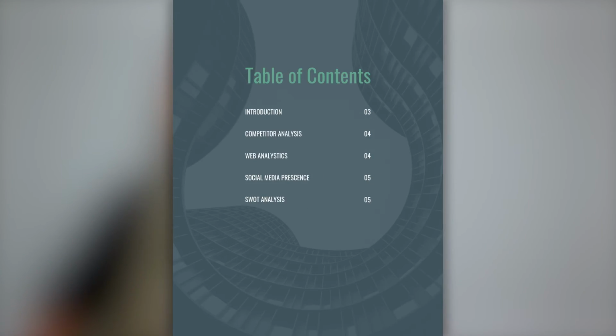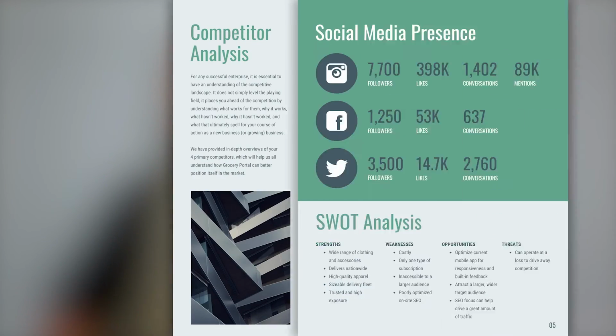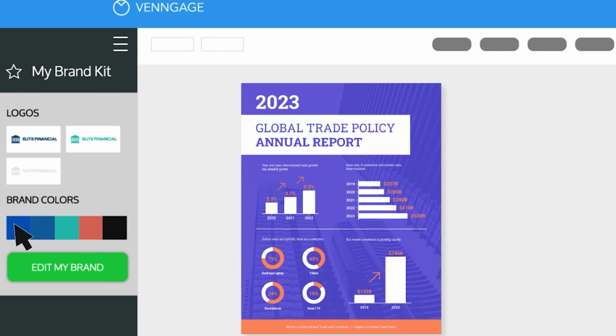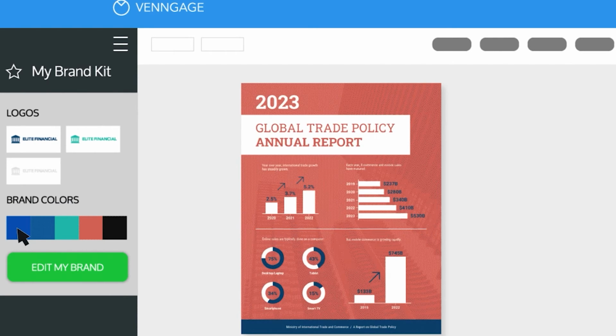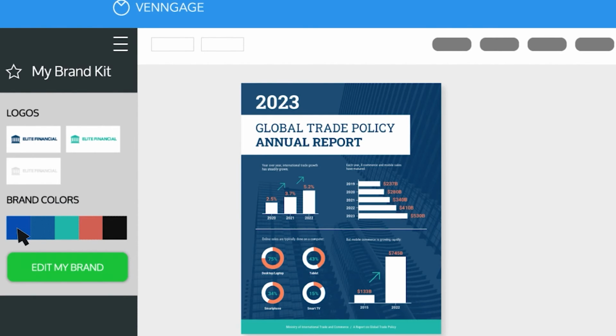Design pro tip, try different sizes and font weights like bold to highlight important data. Use subheaders and colored text boxes to section off data and make it easy to scan. Marketing consultants can use this template, but it can be adapted for any industry. Here's the same competitor analysis report, but with a different color scheme. Design pro tip, change the entire template's color scheme by using our My Brand Kit tool. Or click on individual sections, open the background tab, and apply colors and gradients.